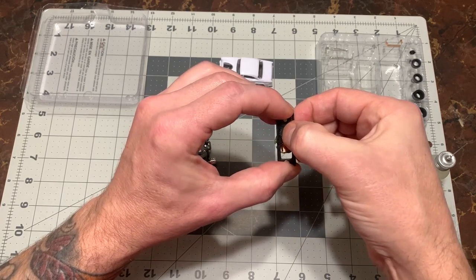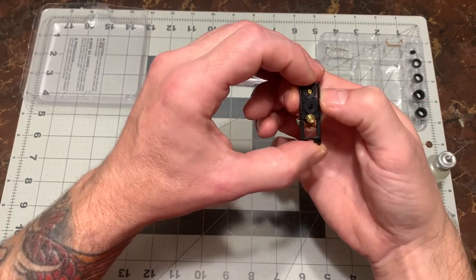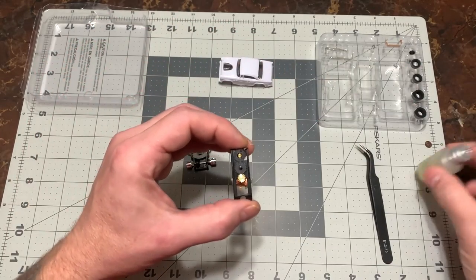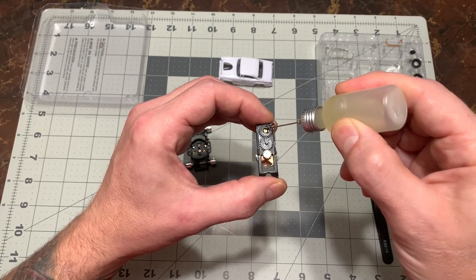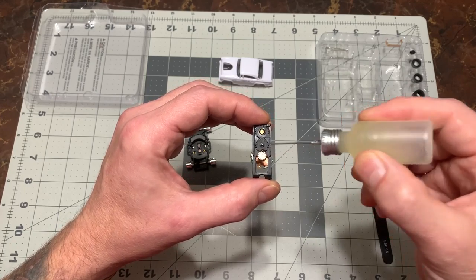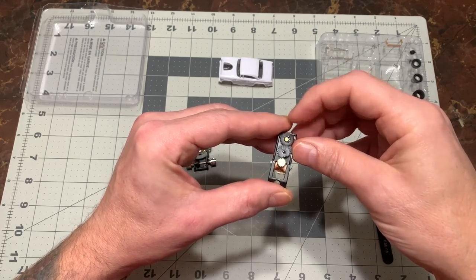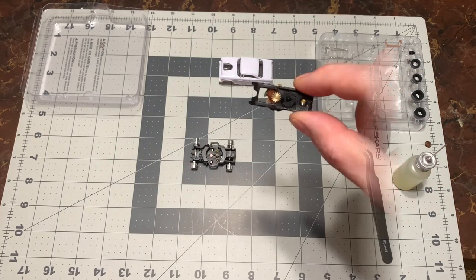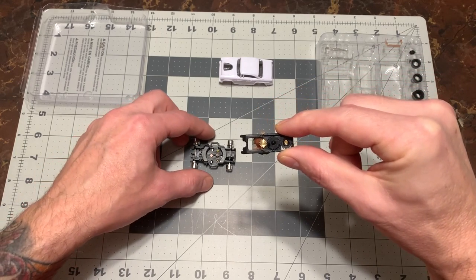Okay, I'm trying to find the gear setup. There we go. Just gonna give it a little spin. Make sure the armature's turning properly. And now I'm gonna give it a little oil right here. And just a tad right here. All right, now we're gonna insert the gear plate into the tabs near the front of the car.